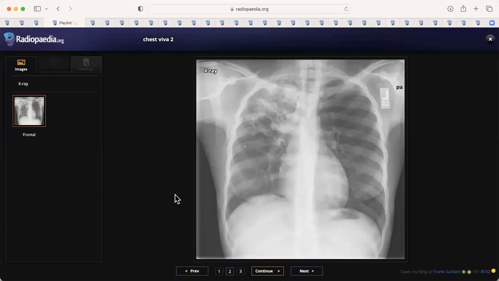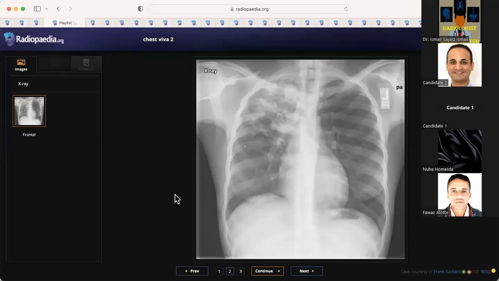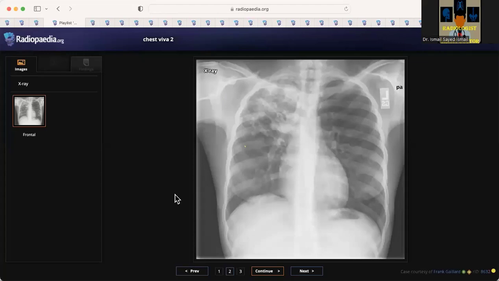I think that this is fibrosis with consolidation. I am thinking that this could be sequelae of granulomatous infection such as TB. I would like to discuss this finding with the referring clinician and inform them that this might be TB, so the patient needs to be tested for TB with a sputum culture.